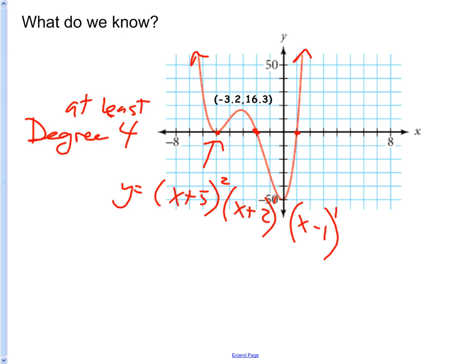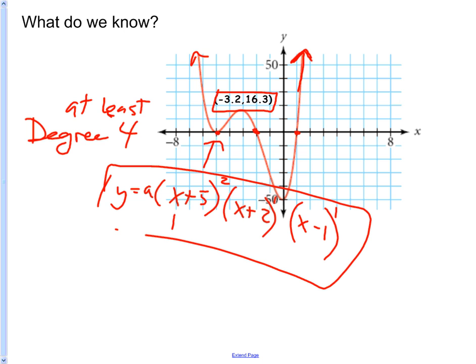And there is your equation. What should I check, though, before I'm done? Make sure it's positive, because this is going up, and so therefore it's positive on the right. So yeah, there's a positive in front. Don't have to put a plus, but all right. Raise your hand if you had the right equation for that. Good. And what is missing that we haven't taught you how to mess with? I told you that just a second ago. What's missing? Possible scale factor. This could be like a two or a three or a four or whatever. I don't know. So there could be a scale factor in there, and you can figure it out. It's not that hard to do. You put a variable here, and then you take any point that you know works, like you know this point right here works. And so you take that x and that y, and you plug them in for x and for y, and you solve for a. And that'll tell you what the scale factor is. Did any of you just understand what I just said? Oh, good. So it wouldn't be that hard to do. Just plug in for x and y, solve for the variable. It'll tell you the scale factor. Moving on.